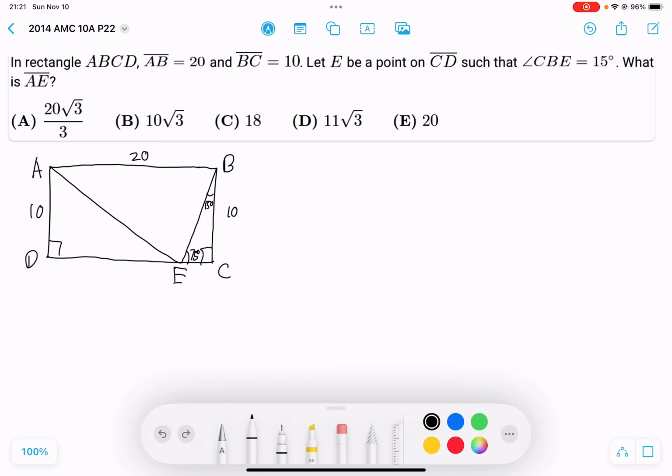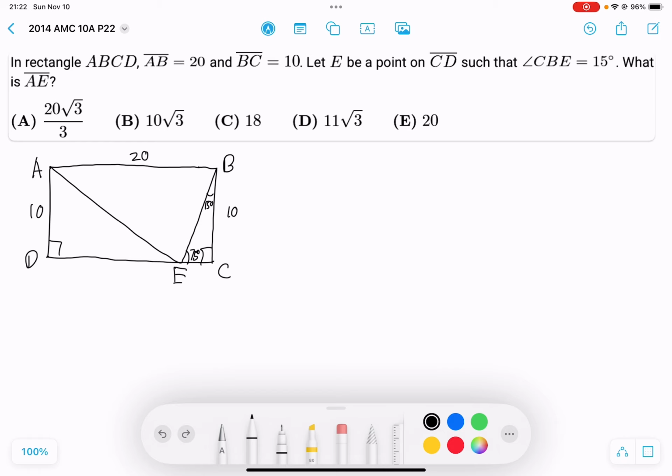But notice that 15 plus 15 is 30, and so maybe we can try and make a 30-degree angle here. So if we draw that line and this is 15 degrees, then we have a 30, 60, 90 triangle right here. But that doesn't look to work really well, does it? We have a lot of new sides we need to find out. So maybe that's not the best idea.